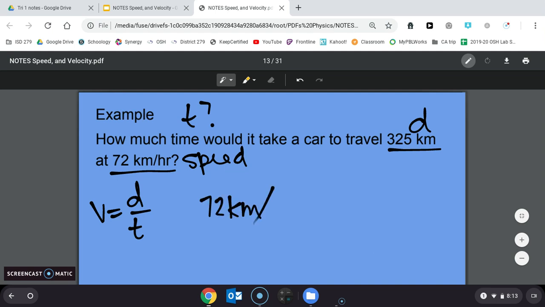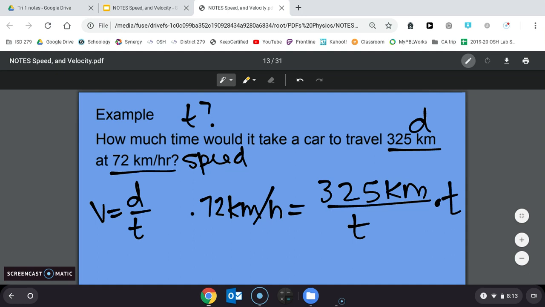but I will tell you right from the start that when students solve for t, that is where I see the most mistakes in terms of what to do with these numbers. We're not used to seeing the unknown variable on the bottom. I've seen people take 325 times 72, which does not get you the right answer. I've seen people take 72 divided by 325, which does not give you the right answer. The reason is that first I have to get t off the bottom. So the actual first step of solving this is to multiply both sides by t, which gets t off the bottom of this side and onto this side.